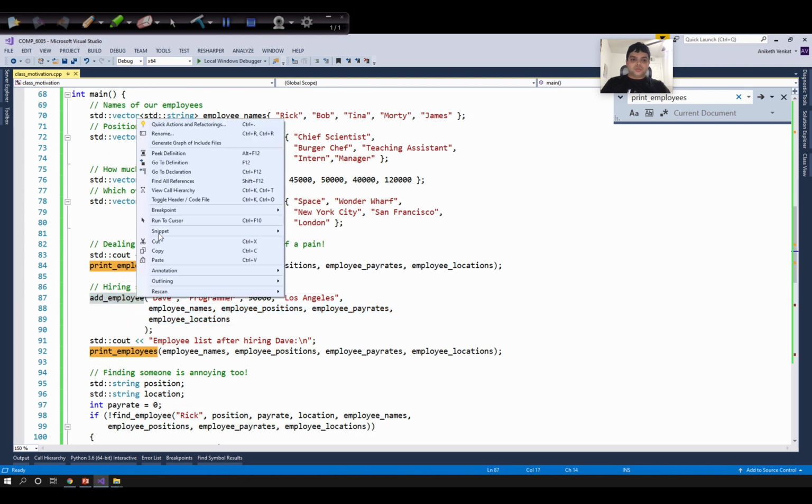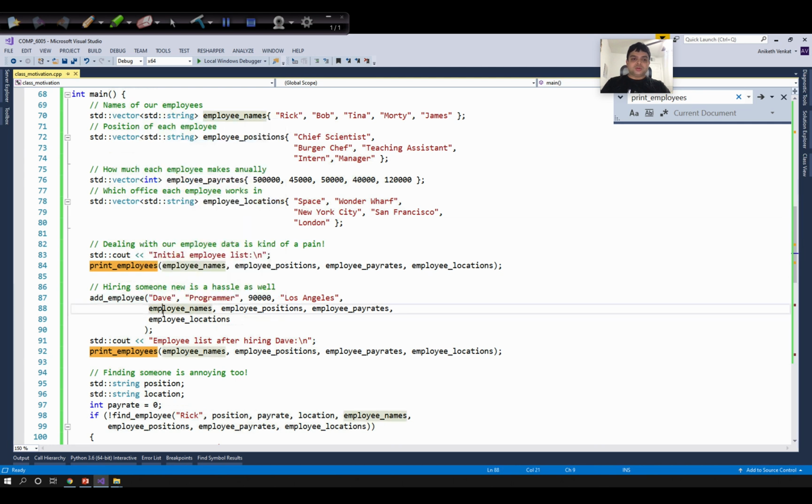So now let's go to the definition of this function. Again, first let's think about which parameters should be a const reference, which parameters should be at least a reference. Since the first 4 parameters are all read-only parameters, we will declare them as a const reference. That is, they will not be modified within this add employee function, and we don't want unnecessary copies, so we will create them as a reference.